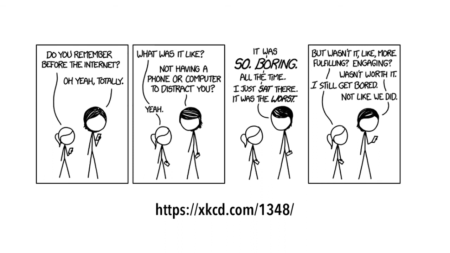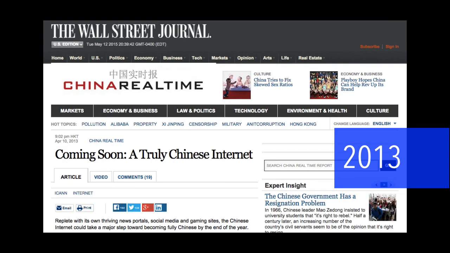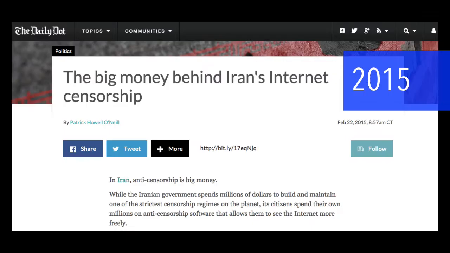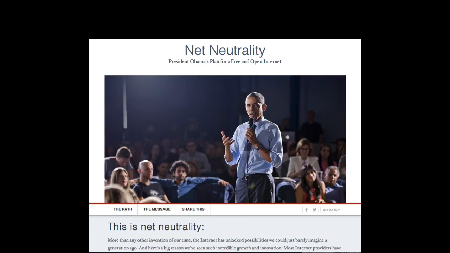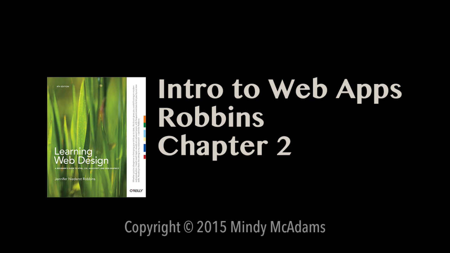There's no law that says it has to be this way, and there's no guarantee that it will always be there or that it will keep working the way it does now. People who want to make things for the web should know how the internet works. They should also keep their eyes open for news about any changes coming down the road, because changes to how the internet is managed or governed will change the internet that's available for us to use.